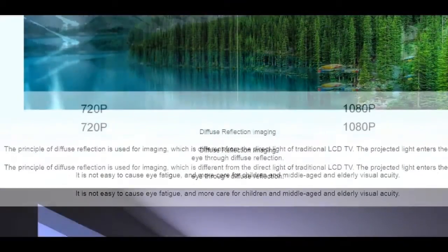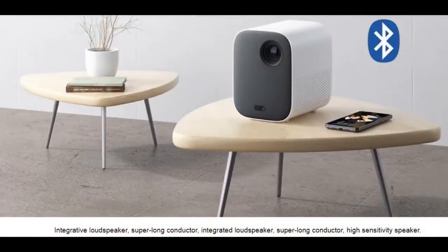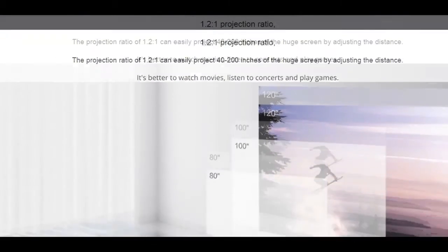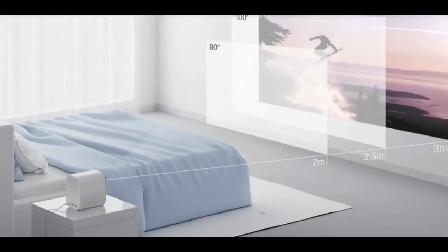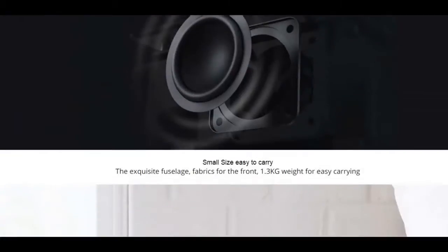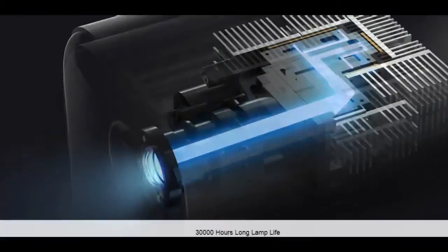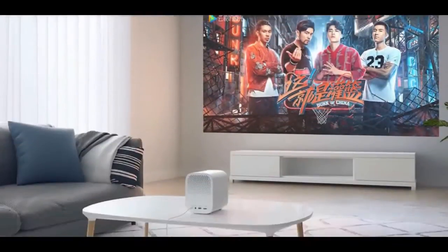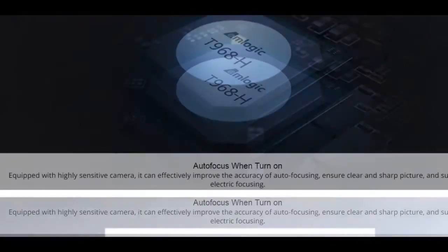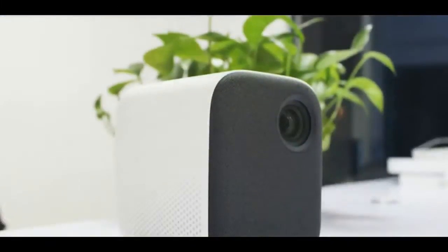The Mijia home projector light supports dual-band Wi-Fi, has an audio jack, a USB 3.0 port, and an HDMI port in case you want to project content from an external source. The projector will sell for 2,499 yen, $364, when it launches, but its crowdfunding price is 2,199 yen, $320. Either way, it is said to be cheaper than similar projectors which sell for 3,000 yen, $437. Those interested in crowdfunding can do so on the official Xiaomi online store. You can also visit a Mi Home store or an authorized distributor store to pay the crowdfunding price.